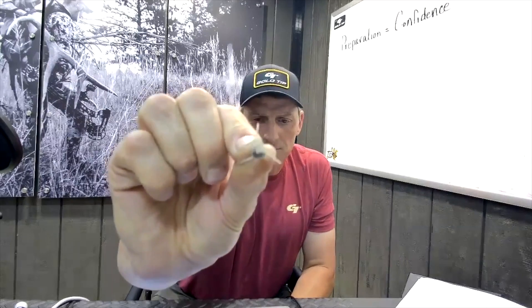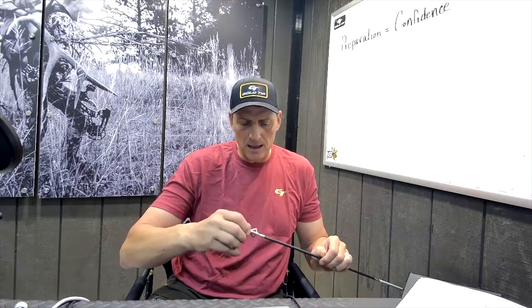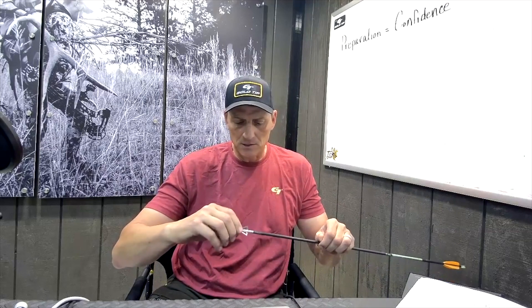I got to thinking about it — if you look at the Ramcap broadheads, they're much like this NAP head here. The blades are angled, so the blades are offset on the actual broadhead, which is making the broadhead want to spin also. What I had was a broadhead wanting to spin to the right and fletchings wanting to spin to the left. I just created this giant knuckleball. In a panic, Grim Reaper is just a few miles from the house, and I've always had really good luck with the Hades head that they have. This one's missing the collar, but this broadhead has always flown exceptionally well for me — the blades are perfectly straight. So this gives 100% of the control to the vane side of the arrow.